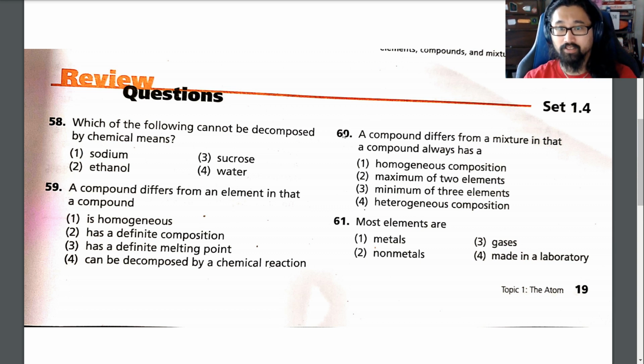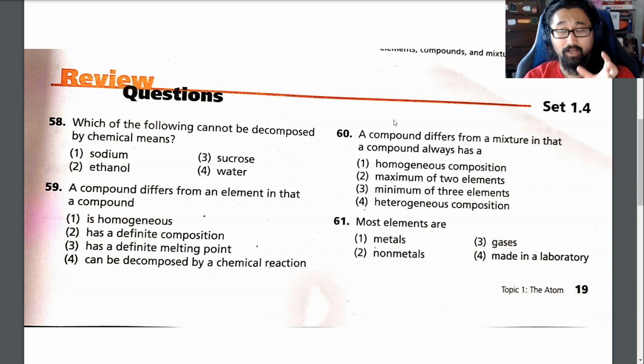If I were to look at numbers, so this is a direct definition question. 60 is like an indirect definition. A compound differs from a mixture in that a compound always has a... Okay, we know compounds are different from mixtures, and the reason for that is that compounds have to be exact fixed ratios. You can't mess about with, well, maybe this much, or maybe... No, it's got to be exactly a certain amount. What that means is that it will always look the same.